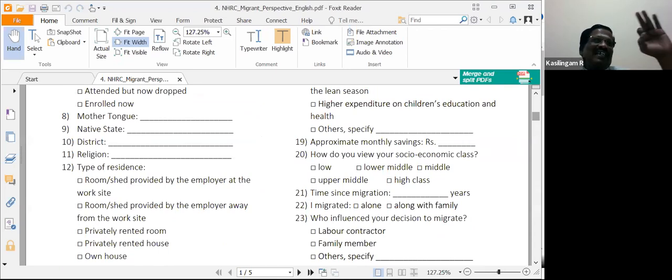This is very, very vital. When you look at any question, you should be in a position to tell whether it is nominal, ordinal, interval or ratio. That is point number 1. Point number 2: when some people bring data to me, they may not bring the questionnaire. By looking at the data, we have to tell whether it is nominal, ordinal, interval or ratio.